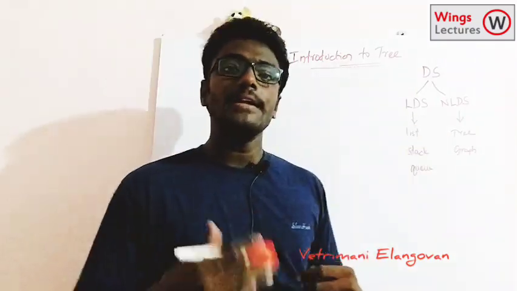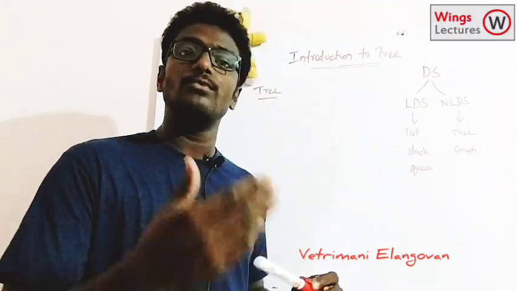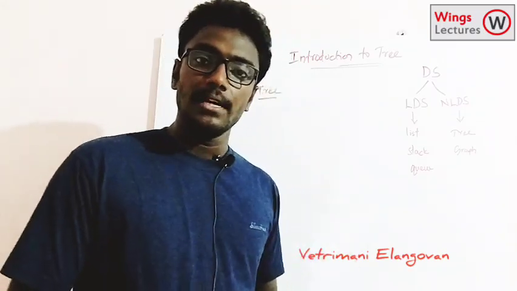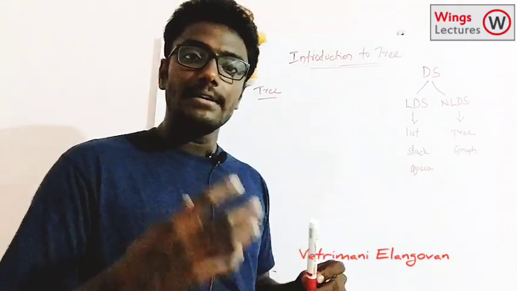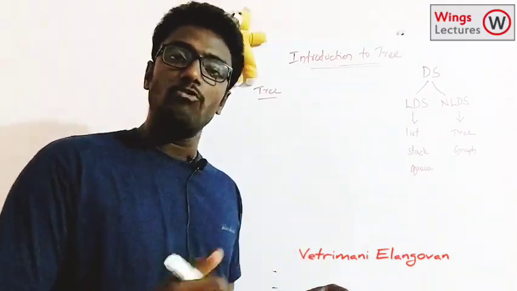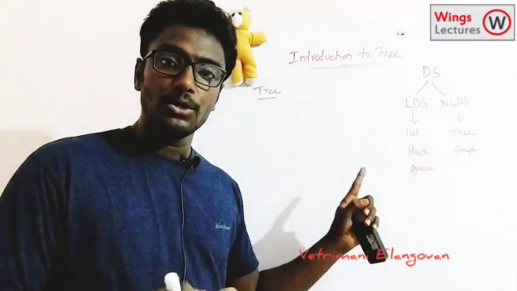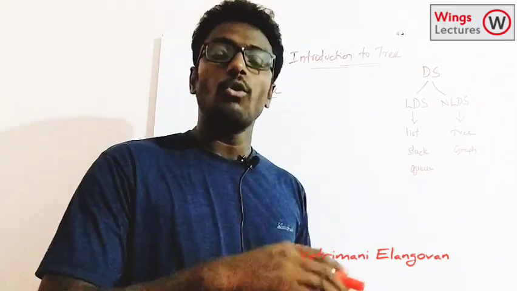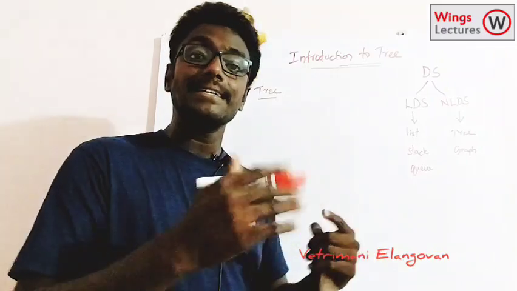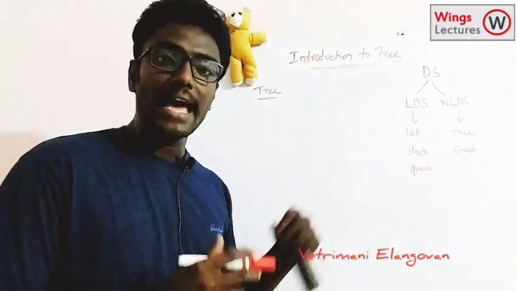So what is a non-linear data structure? How is the data stored in a non-linear data structure? Why are we going for a non-linear data structure instead of a linear data structure? For traversing the data nodes in a linear data structure, it is very easy. If we have only one address of an element from the list or stack or queue, we can traverse all the data in that data structure.